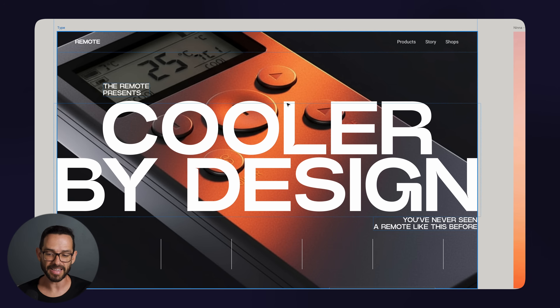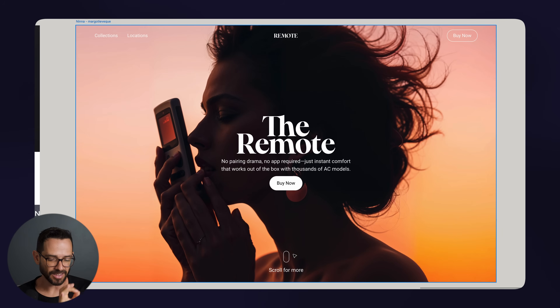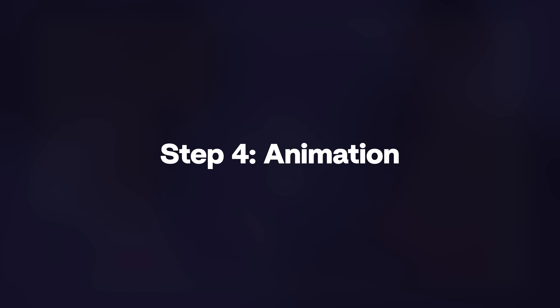For another variation, I aligned the text to the top and bottom of a line, so a previously centered composition now has added details that make it look completely different. I also added a grid of lines at the bottom, taking the composition far from where it started. For another, I kept it simple but made the buttons round and added a little mouse-scroll indicator. All of these designs are already kind of unique, but if we want to take things to the really next level, we can continue to the fourth step: adding animation.